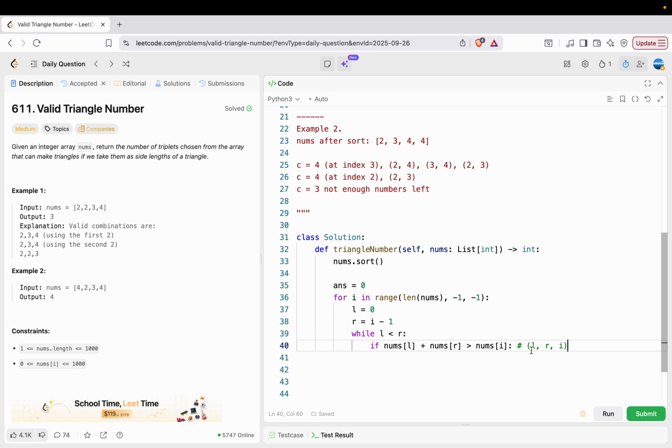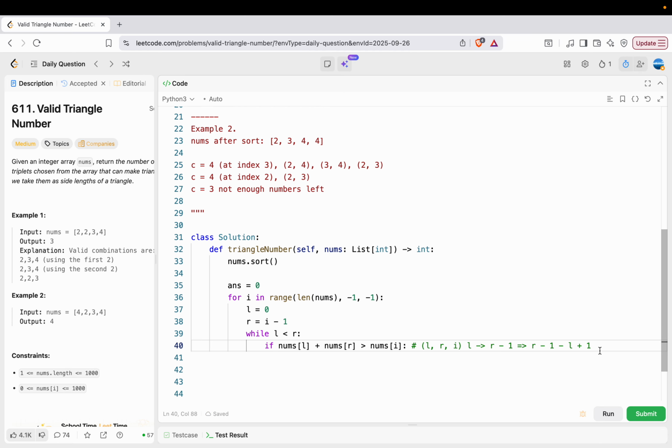It's from L to R minus 1. Therefore, the count will be R minus 1 minus L plus 1, which is nothing but R minus L. So here I'm going to write: the answer is incremented by R minus L.